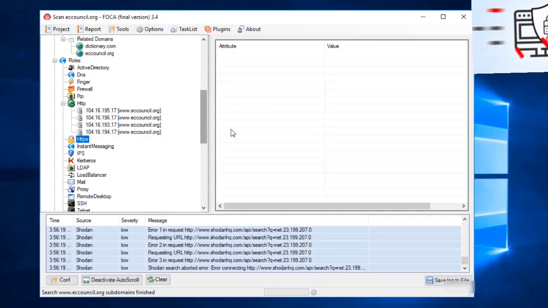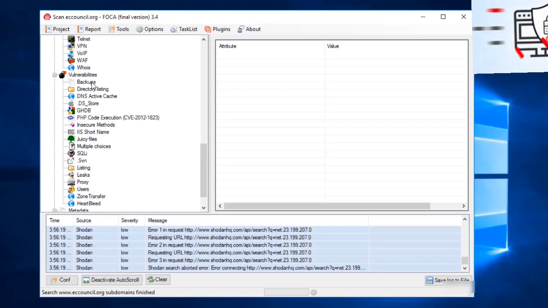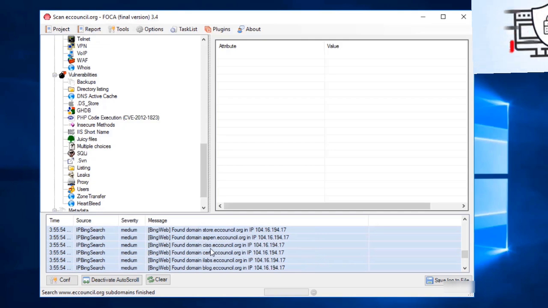Are there any vulnerabilities that were discovered? In the meantime, when I look down here, I can see that Shodan was attempting to make connections to them. And we found stuff in Bing Web. If I look down here in vulnerabilities, I'm just going to click through these and see if there are any discovered vulnerabilities. Now remember, this thing is not a vulnerability scanner. It's finding the vulnerabilities only because it has searched files, not because it has actually scanned the server or any of the servers. So none of the files revealed anything that might have told us anything.